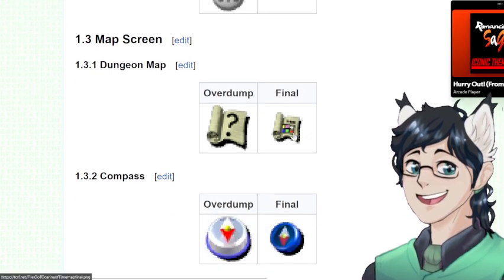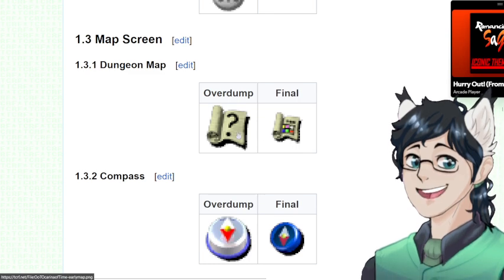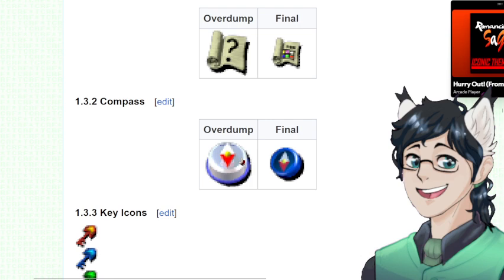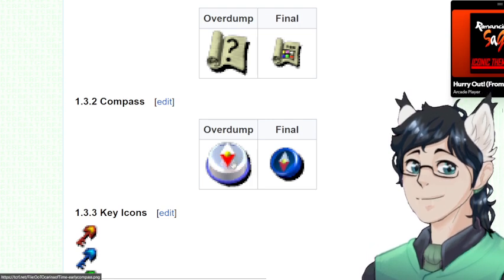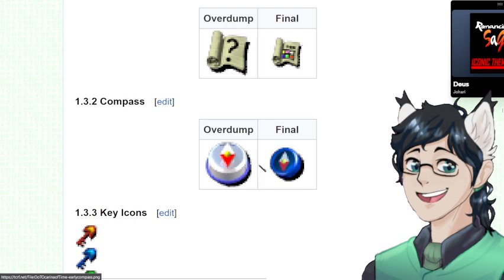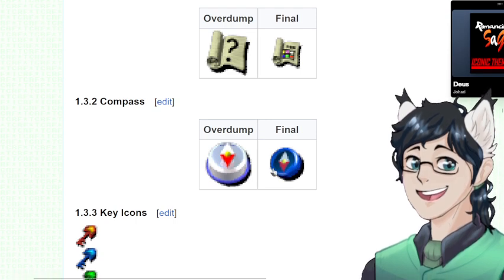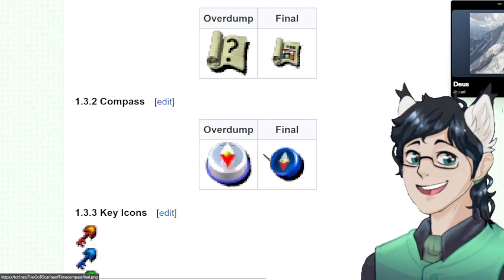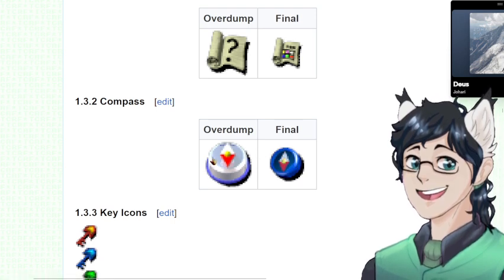Dungeon map. Does the dungeon map really look like that? I didn't realize it had that much color on it. Oh, that's a very funny look for the original dungeon map. Oh wow, that's weird. If you look at this backwards, it's like the blue on the outside is like a peel or something, and you just peel off the outside to reveal the silver underneath. That's the first thing I thought of.